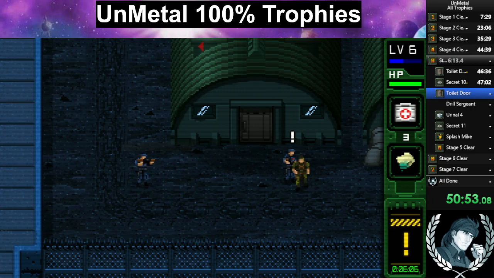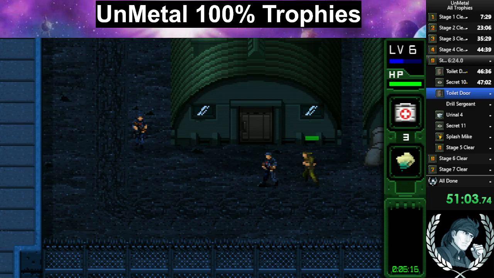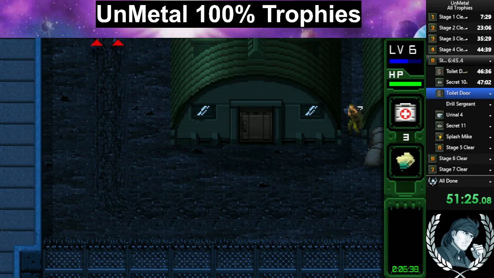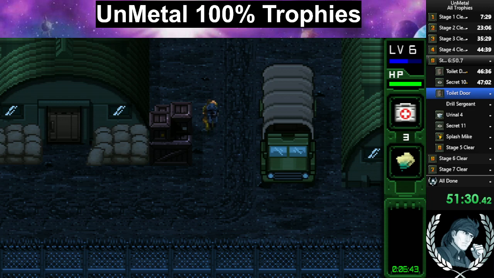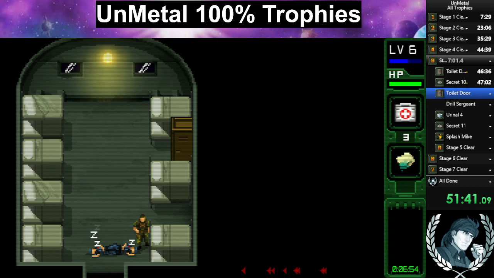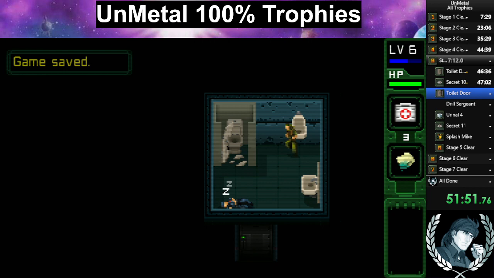Okay. Oh no, that's probably bad. Okay, I just need to get out here without being seen. I'll be fine. Okay, now, there we go. The cycles for these guys are pretty short, seems like. Yeah, I will save that progress. But we don't want to do that again.